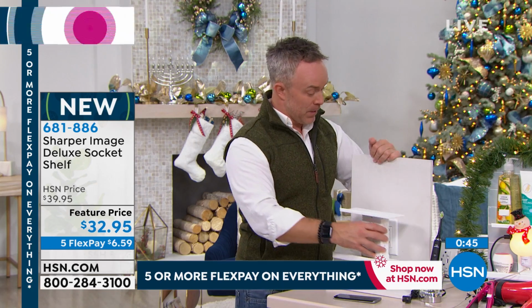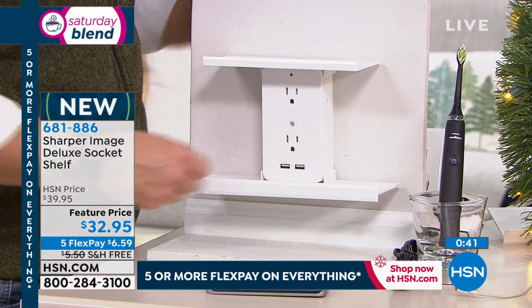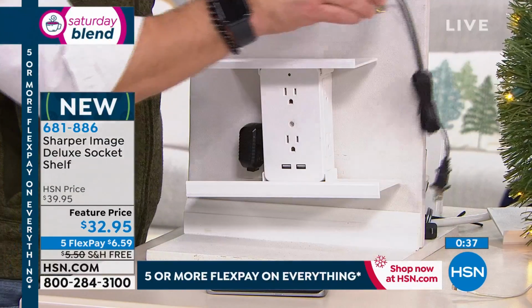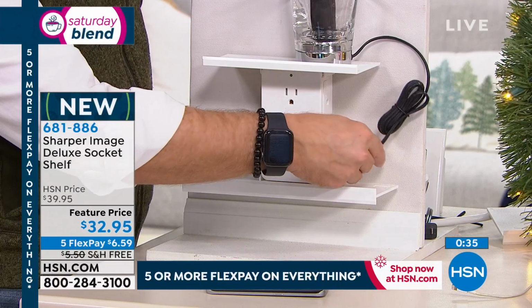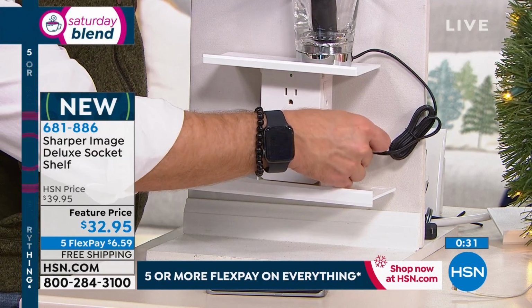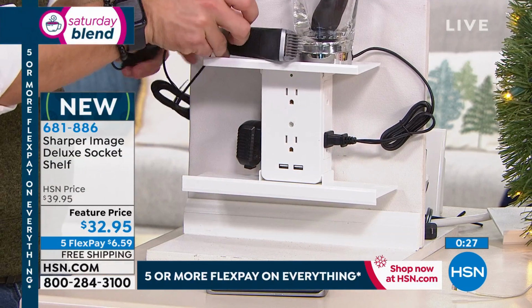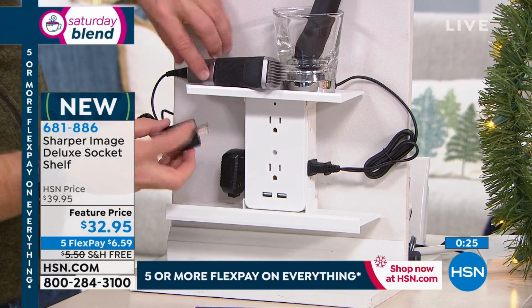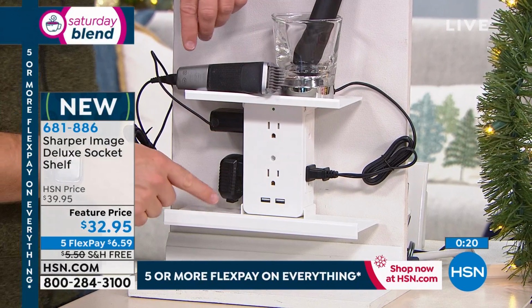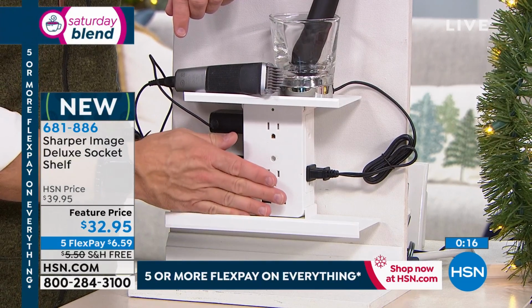And a lot of those plugs now are just so big and bulky, and they take up both of the spaces on there. And the other part that's so great about this, Bill, is you don't just get the traditional plugs. Having the USB plugs there, so I don't have to go get the big plug and put on it, it's so much better. I mean, this whole thing makes so much sense. 2 shelves, 6 regular plugs, and then 2 USBs. Boom, and you notice I just plugged in 3 things. I still have 3 more plugs, 2 USB ports, and that great shelf.